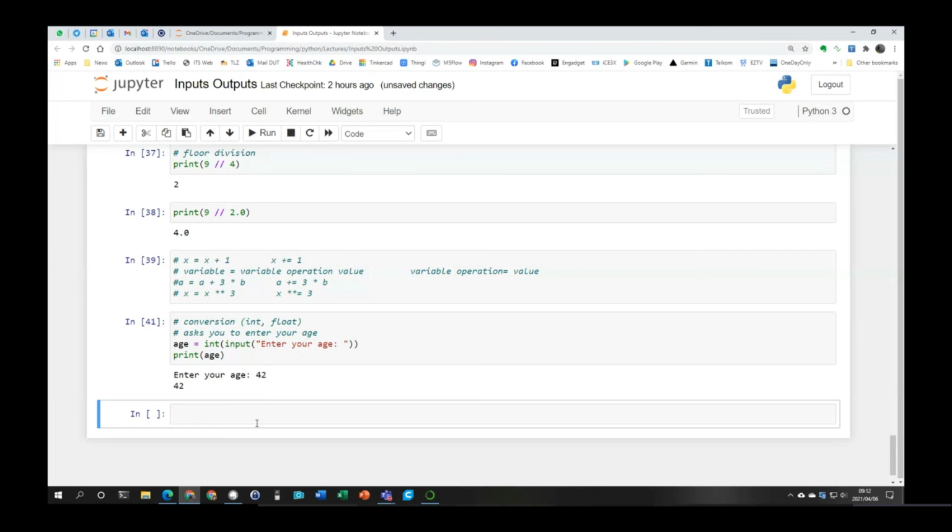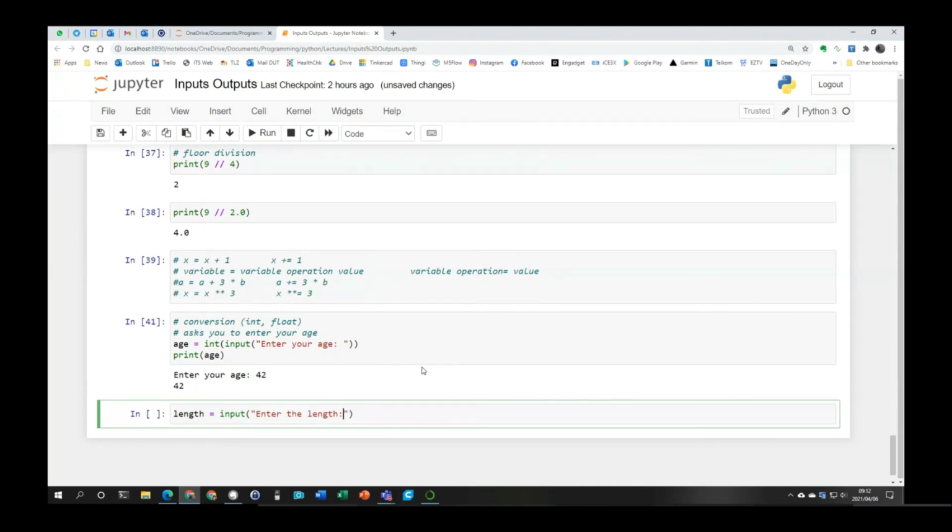Again, we can do the same thing for a float. If you are entering numeric data, let's say you want the length of something. If I say the length is equal to input, enter the length.